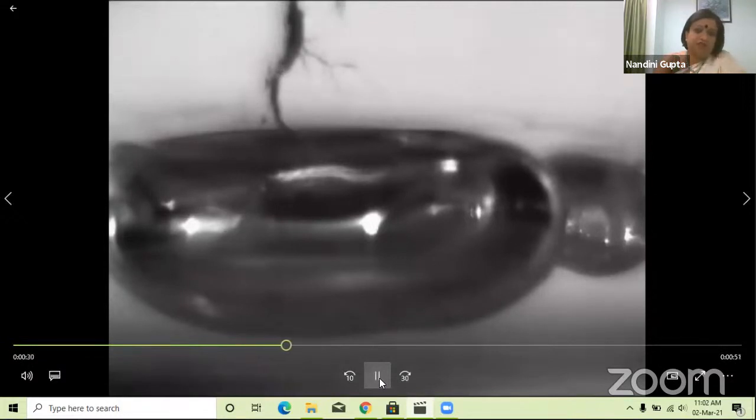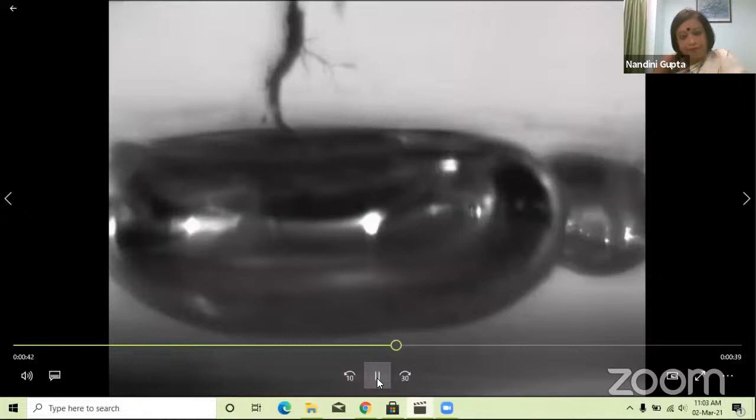Now, this narrow region is supporting the PD. The PD is happening here. I mean, PD might be happening elsewhere also, but there is a large discharge activity that we can observe because of its light emission here. Now, I don't know if you can see it. It has traveled to this point, and ultimately it will travel towards the void.